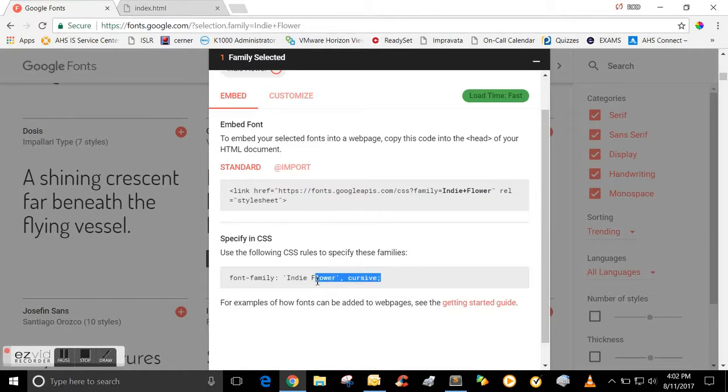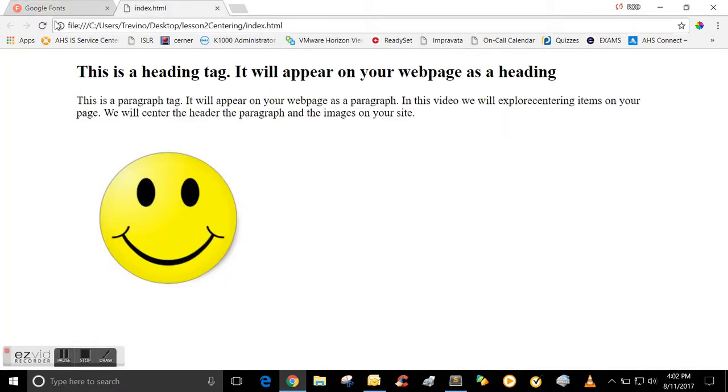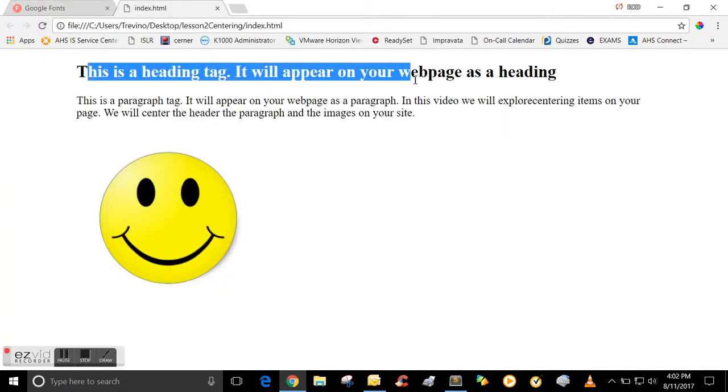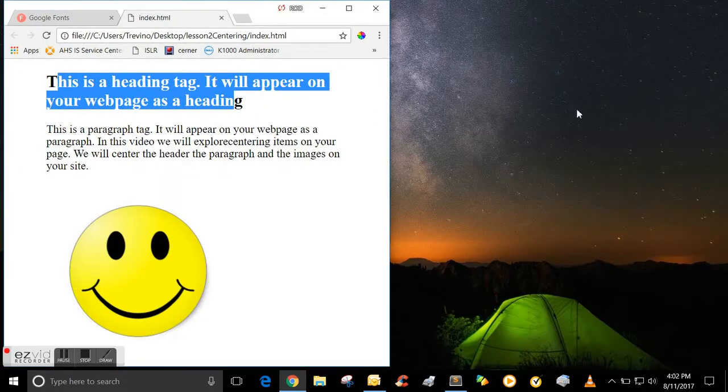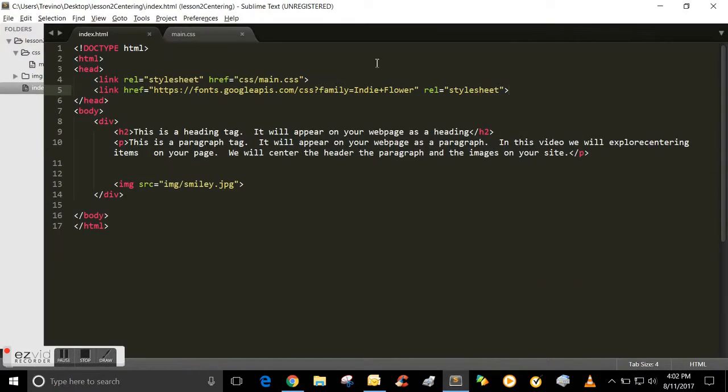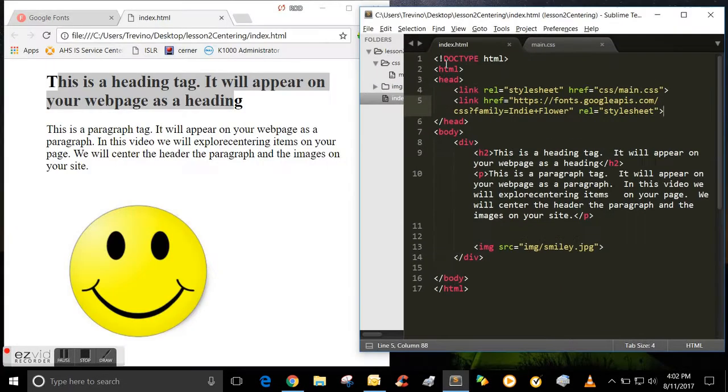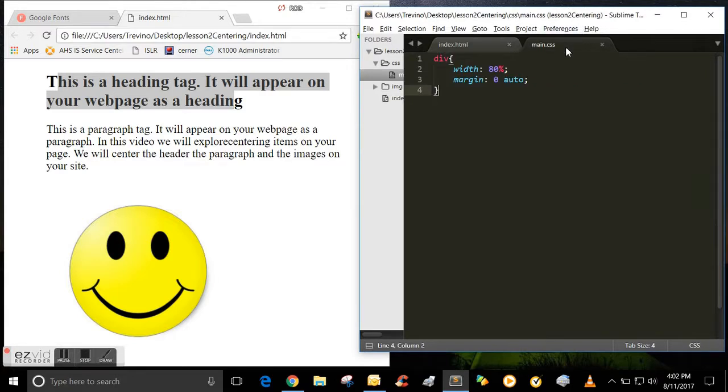And then below that, this is what you would type in CSS to be able to get the font to appear on your page on whatever element you want it on, or whatever div. So then I would go to CSS, and I want it on the H2 header.